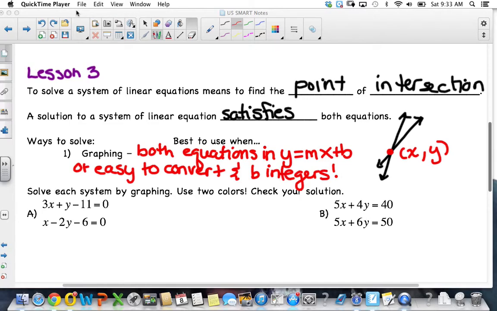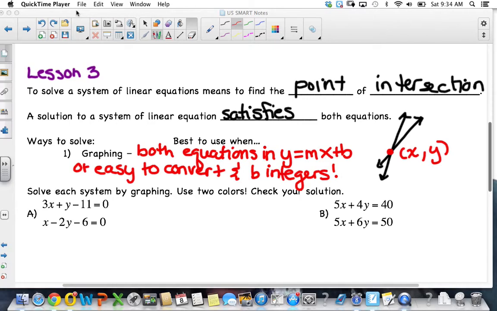I'm working in Lesson 3, Unit 5, Solving Systems of Equations, Linear Equations. You're going to learn 3 methods on how to solve. Graphing, which could be a combination of algebra and then having to accurately graph, which has its downfalls. The second method is substitution, and the third is elimination. So we're going to first do graphing.